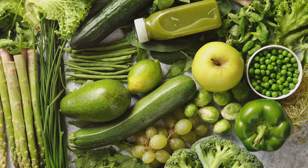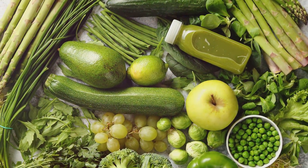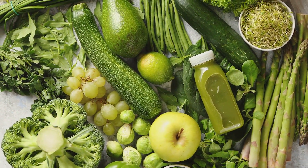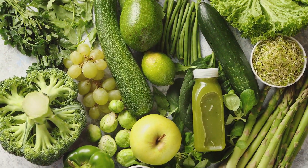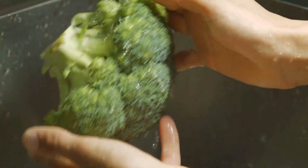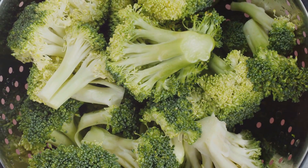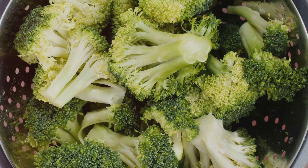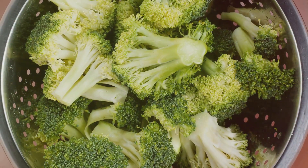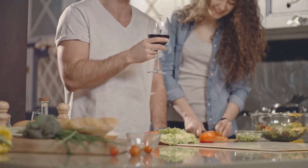Now let's talk about antioxidants, the unsung heroes in our body's continuous battle against disease. Romanesco, with its fractal peaks, is loaded with these powerful compounds. Think of antioxidants as your body's personal superhero team — each one is like a tiny molecular Captain America, ready to shield your cells from harm. The villains? Those would be the free radicals, rogue molecules that can cause damage to your body's cells if left unchecked. But with Romanesco on your side, you've got a strong line of defense.